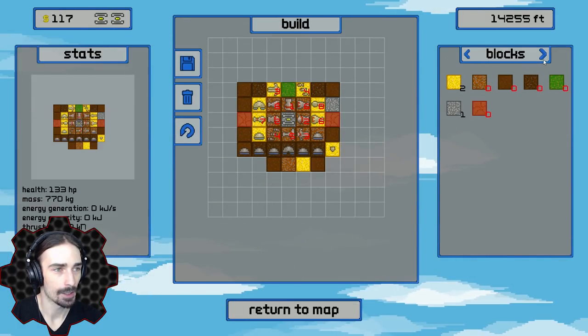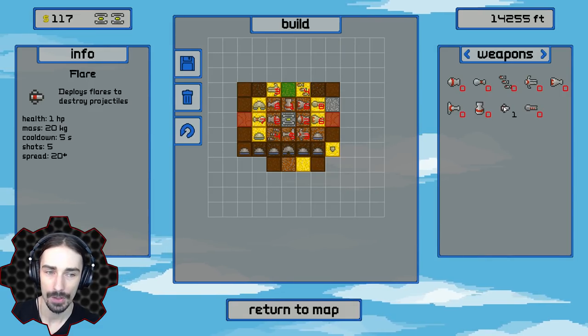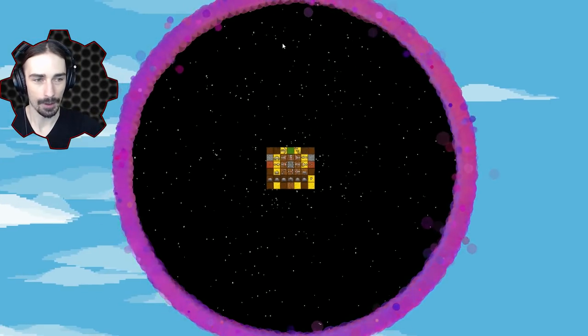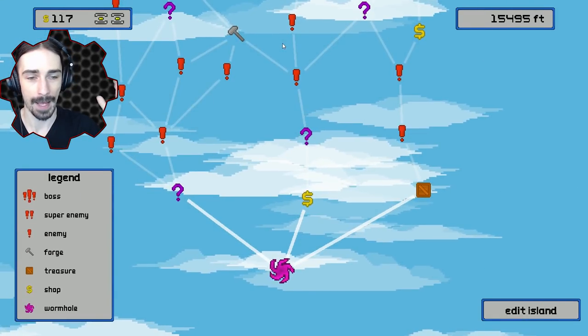Let's see what this new item is all about. Flare deploys flares to destroy projectiles. Oh, that's the point. So that's why they weren't doing damage to me when that guy was doing that. So that is actually a defensive thing. I guess we can teleport over or go through the wormhole into the next area, where things are probably going to get bigger and more intense. And we're going to be probably exposed to buildings at some point soon. Here's our new path tree.